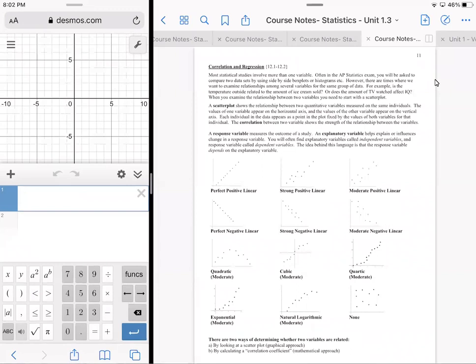We have different types of relationships, and those relationships correspond to functions that you may have explored in the past, like linear functions or quadratic functions, cubic functions, quartic, exponential, natural log. If you're having flashbacks to college algebra or trig, that's okay. If you're having nightmarish flashbacks, don't worry about that, because we don't do that much of the college algebra stuff in here. We do a little bit.